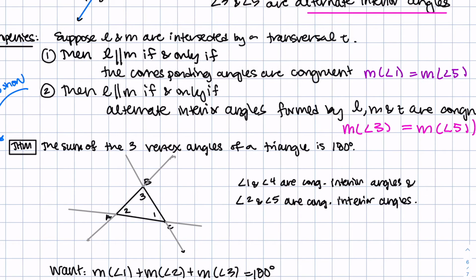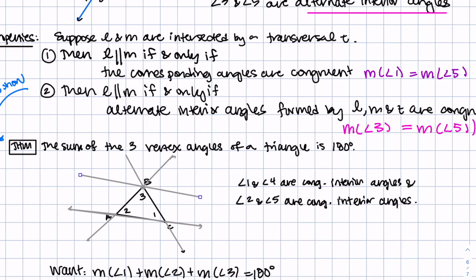And remember, if I have a line and a point that's not on the line, there's one line that's parallel to it through that point. So we have this line segment, and let's look at the point B. If we consider the line through AC and the point B, there's a unique line that I can draw through B that's parallel to AC. So I'm going to draw that line.